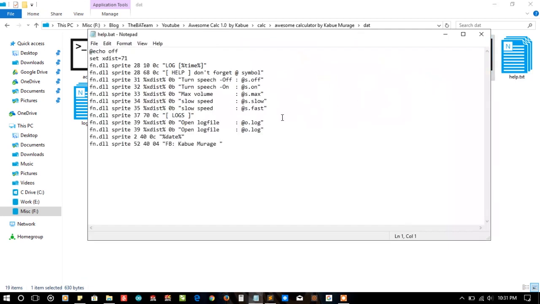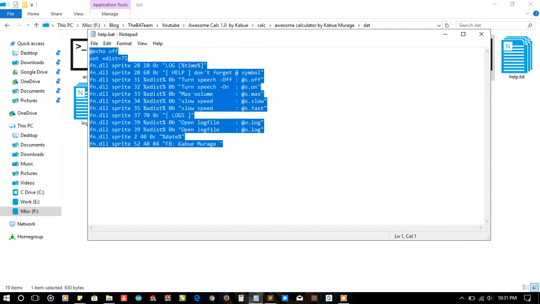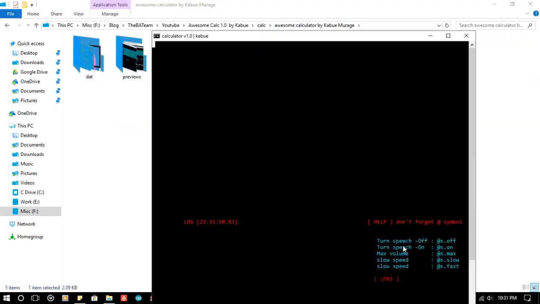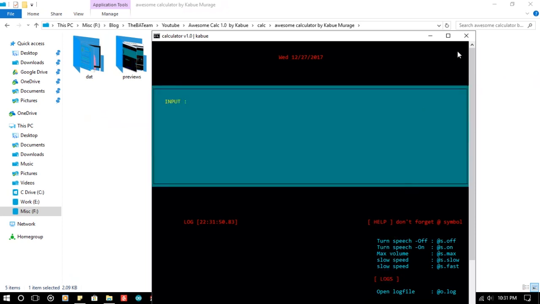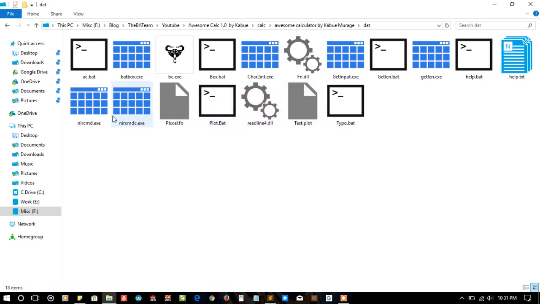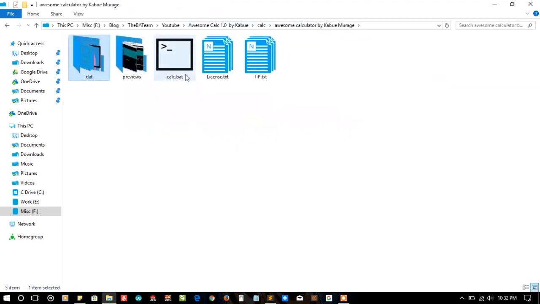From the help.bat they are displaying the help text like this one. They are displaying this text using this help.bat file. Also nearcmd by nearsoft, and they are also using the plot function and the typograph function. I don't think the plot function is being used in this version. Maybe it is for a later version.